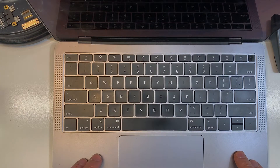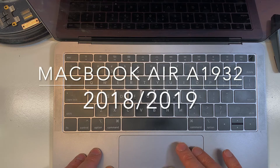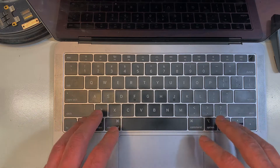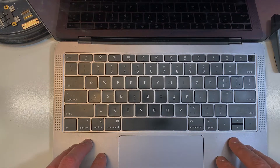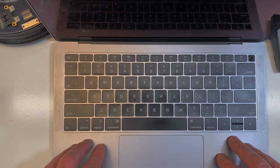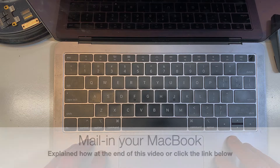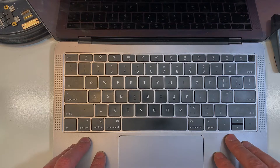Hi guys, Hamad Benesha here from andewit.ca. Before we get started and replace the trackpad for this MacBook Air, I just want to mention that this MacBook was liquid damaged — very minor — and this probably could have been saved. I actually made a video on recommending what to do and what not to do if you have liquid damage, which I highly recommend you watch. If you click on the arrow showing on your screen, it will take you to that video. So without further ado, let's fix this one.